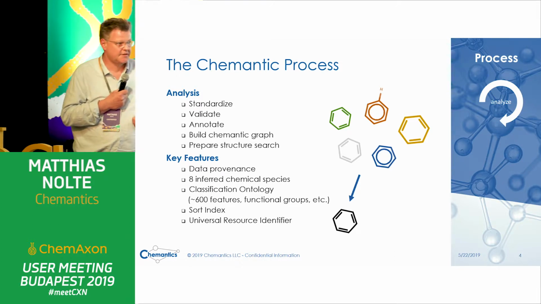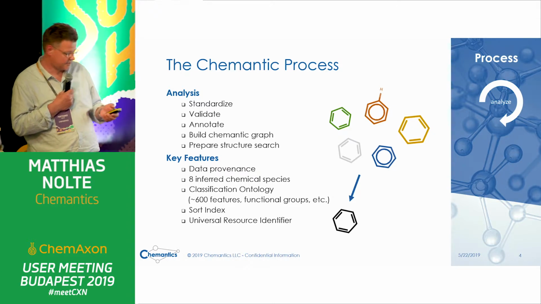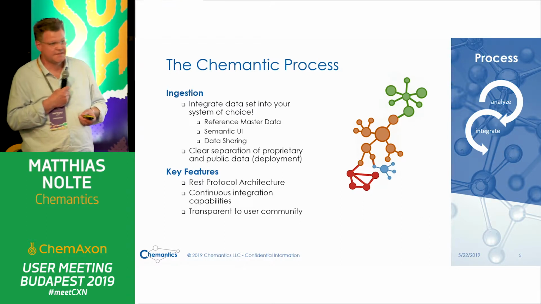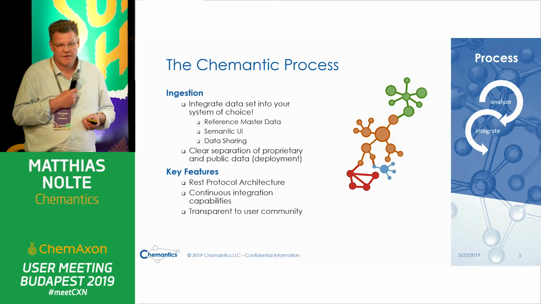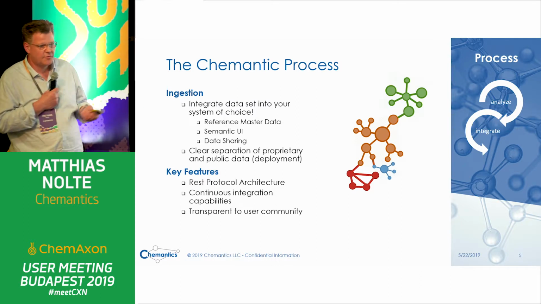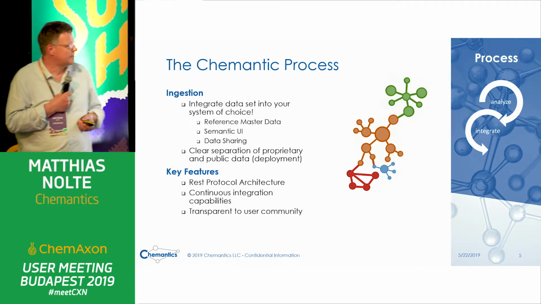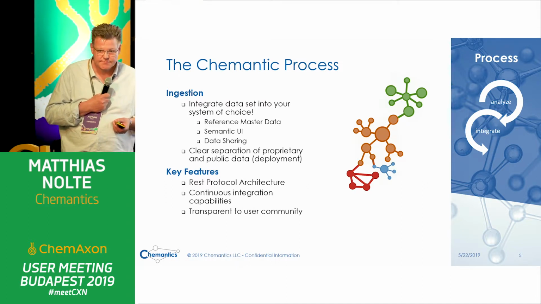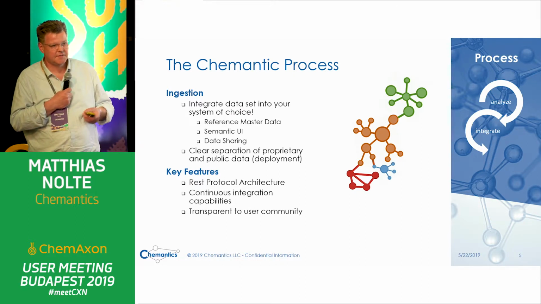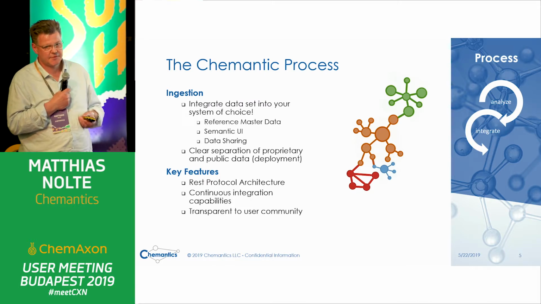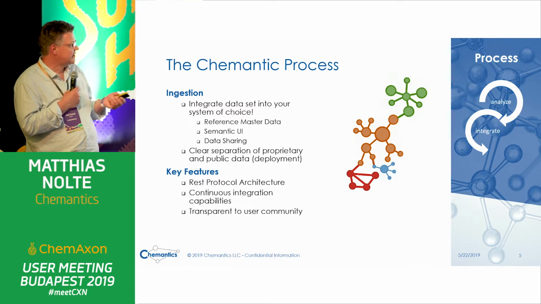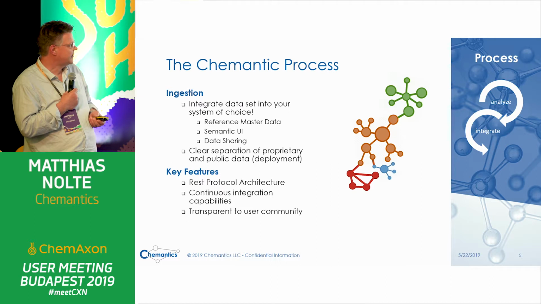And every entity in our system has a URI. That's really important because this URI is going to get integrated into the semantic framework when it gets ingested. So at this level, we typically work with our customers, or Ontoforce oftentimes as well, for semantic UI implementation. We also see a lot of use cases coming up in reference master data systems, where customers come to us and ask if we can help them look at their corporate assets and prepare them in a semantic way so they can be represented in their triple store alongside the other semantic data. It can also be used for data sharing. I'm not going to get into that right now, but we can talk about this later.